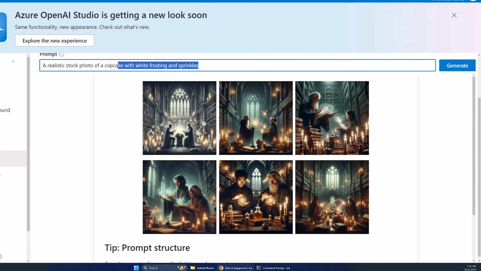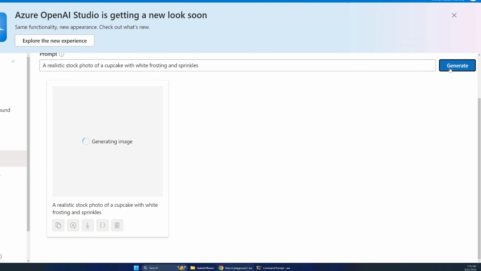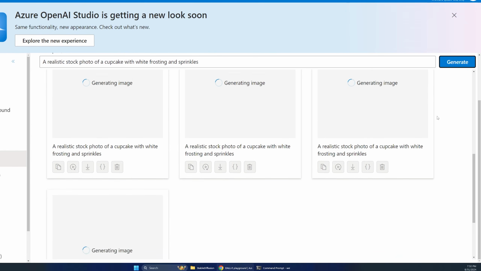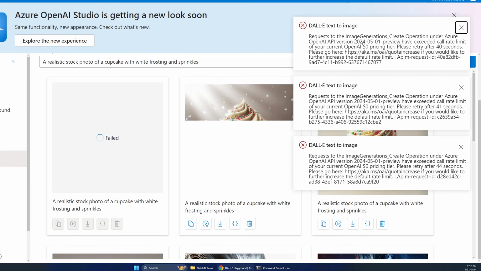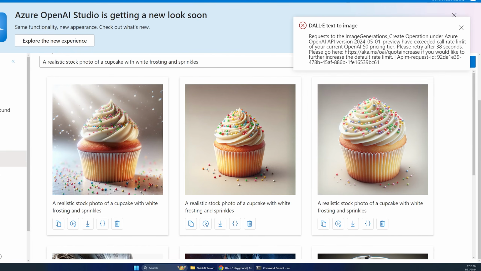So you can see I've entered in a similar prompt here. We're going to try and request our cupcake again with white frosting, and then I have another tab with our futuristic alien and so on. So I'm going to submit 3 requests for our alien, and then I'll switch back to our cupcake and submit requests for this. But as I keep submitting these requests, we'll probably end up with some kind of error about provisioned throughput. Supposedly with what I've deployed here, I can only request 6 images per minute. And you can see that I'm already getting rate limit exceptions here because I've just requested way too many images.